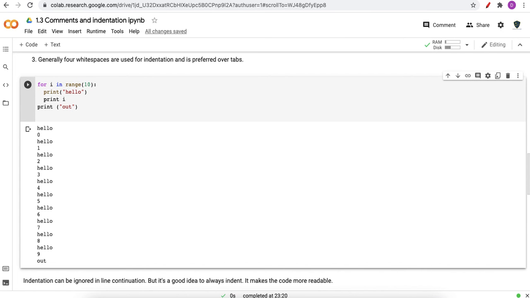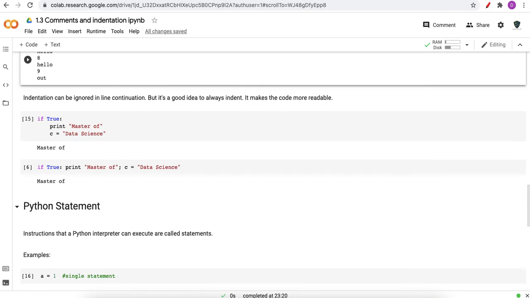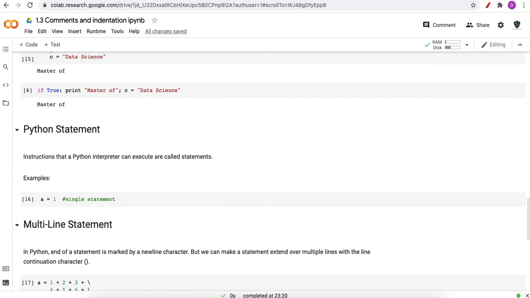So in order to put a code block, for loops or for a function, we use indentation. This print out is outside the for block, so that is how we follow it. Indentation is very important in Python. That is how we write indentation in Python.